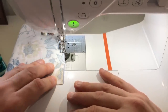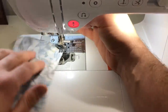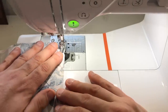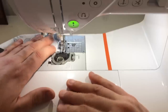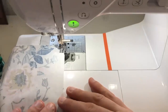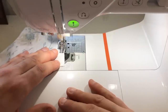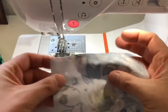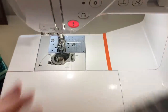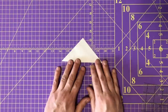And I'm going all the way around. And you want to make sure that the fabric doesn't shift because that would impact it slightly, but I have way more than enough fabric here, so even if it did, it's fine. Okay, around this side. And then around this side. Boom. Just so that you can see. Boom, stitch. Boom, stitch. Now I'll take this over to my cutting board and ironing mat to show you how to prepare this one.